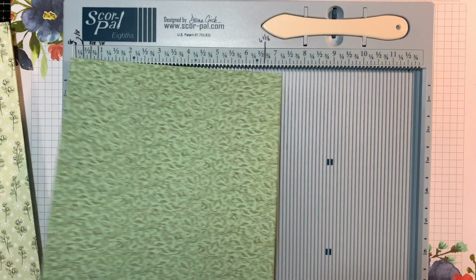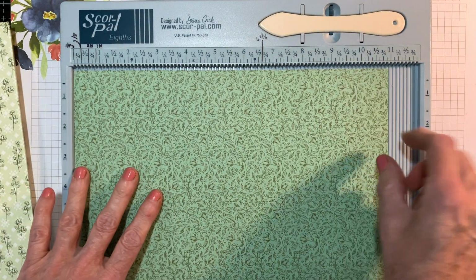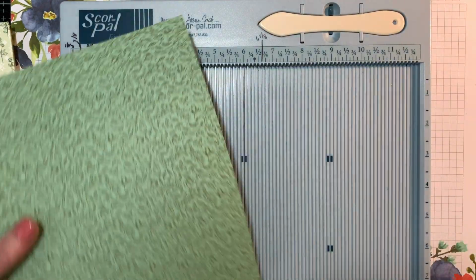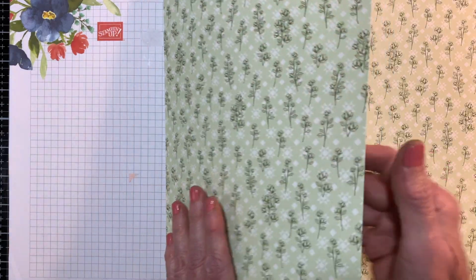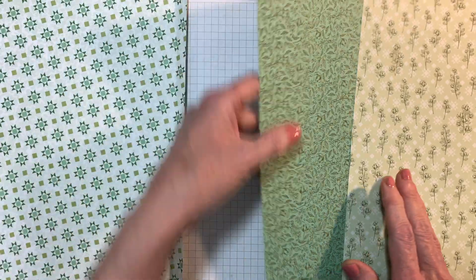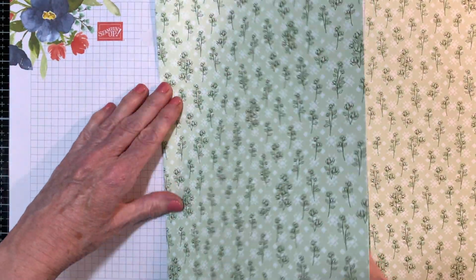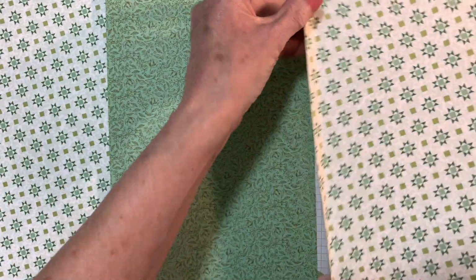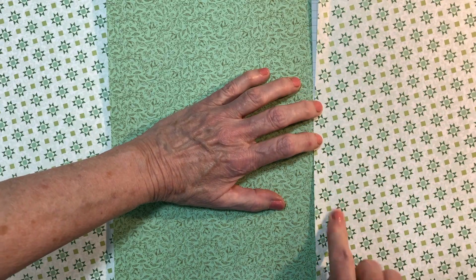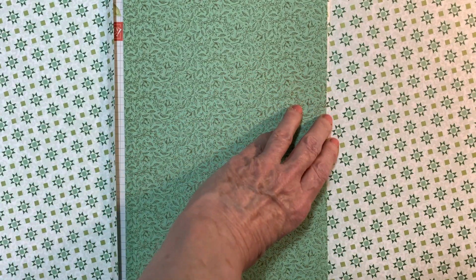Then you're going to want a coordinating paper, and this measures 7 1/4 by 11, but you're not going to score it in any way. And I'm going to show you how you glue those together. So you're going to take your first piece, you're going to open it up here, and you're going to lay your pattern paper there in the center, and you're going to glue that down. Then you're going to take your other piece on this side, apply glue here, and glue that down. Now I'm going to put this on fast motion and glue that down and get back with you.